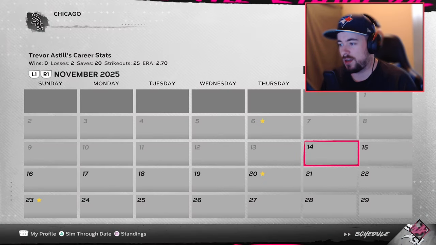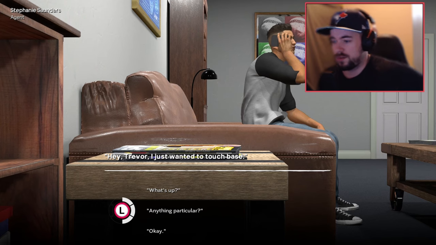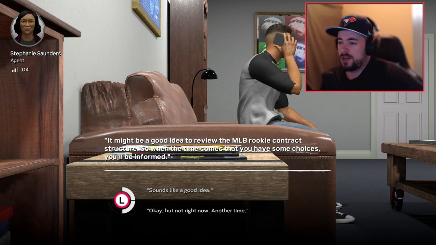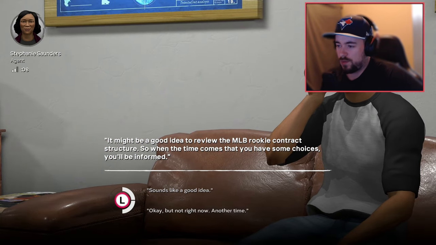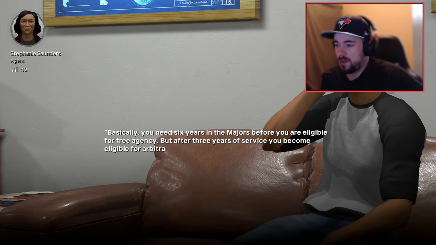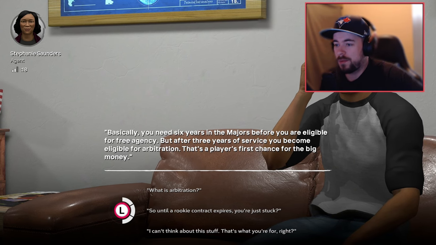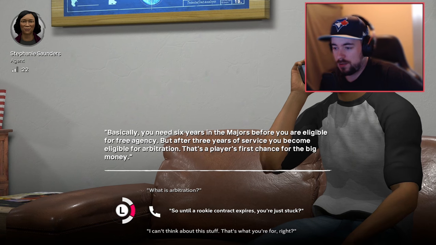Sim offseason. I'm pretty sure I have 2 years left in my contract still. What's up? It might be a good idea to review the MLB rookie contract structure, so when the time comes that you have some choices. Sounds good. Basically, you need 6 years of the major leagues before you're eligible for free agency, but after 3 years of service, you become eligible for arbitration. That's a player's first chance for the big money.